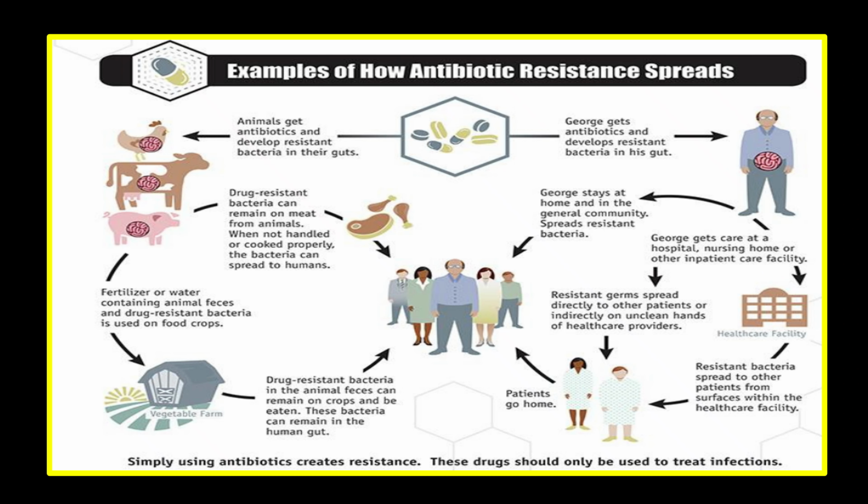Examples of antibiotic resistance: first, people taking antibiotics develop resistant bacteria, for example against colds. Second, antibiotics promote resistance in microorganisms in the human intestine. The cycle of antibiotic resistance continues, as bacteria remain in the human gut. Another problem is that resistant bacteria are common in the general community.